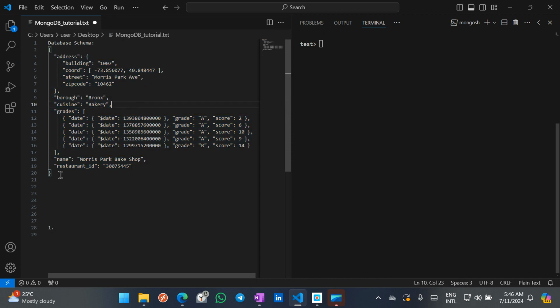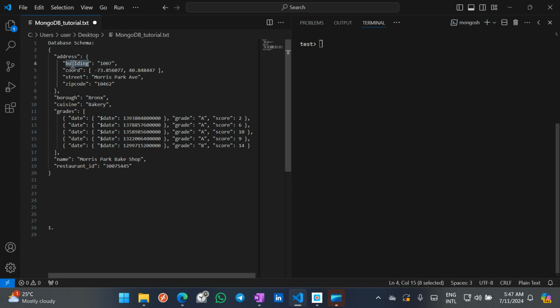to query the collection. The first thing you can see here is the address. The address is a variable holding an object. Like I said before, this is an object. Why is this an object? It has an opening and a closing curly brace, right? So in this address object, we have some variables and some values, the key and the value.